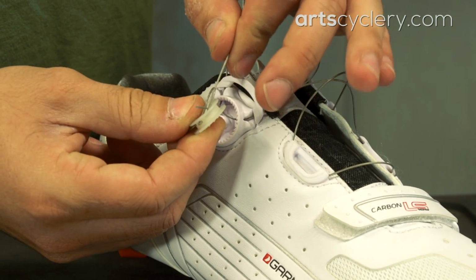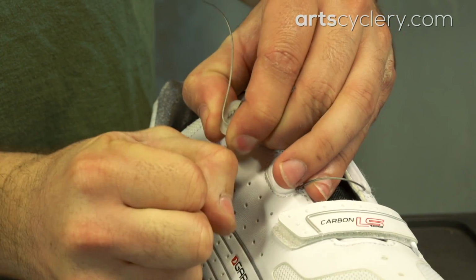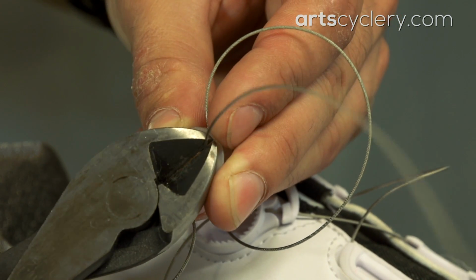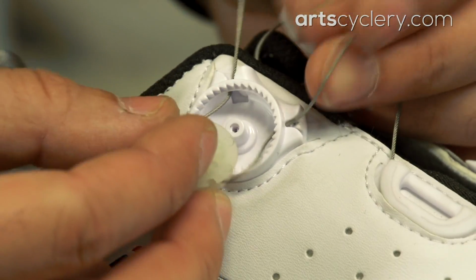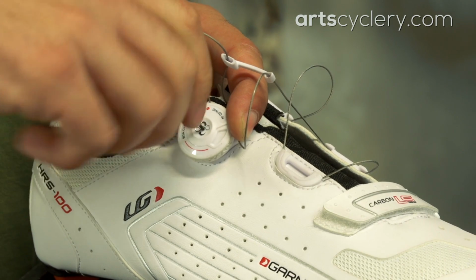After getting the second end of the cable in the retainer, double check to make sure there is enough slack in the cable to open the shoe, then secure the cable and trim the excess from both ends. All that's left now is to put the retainer back in the dial housing with the knots down and then screw on the dial. Wind the dial a few times and release it to make sure the BOA system is working properly and nothing is binding up, and you're good to go.